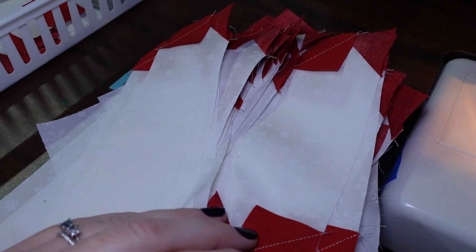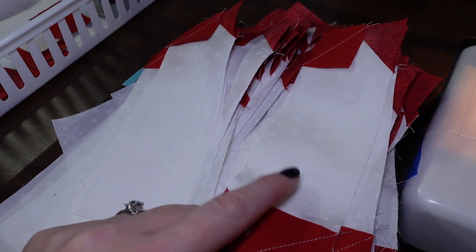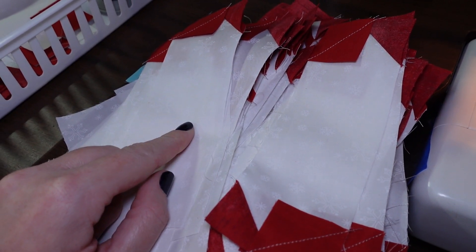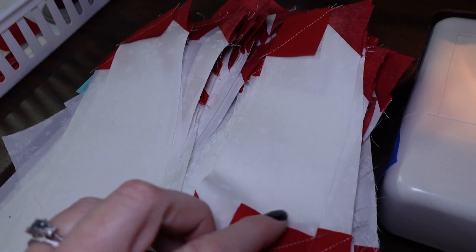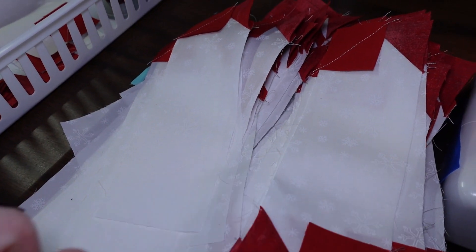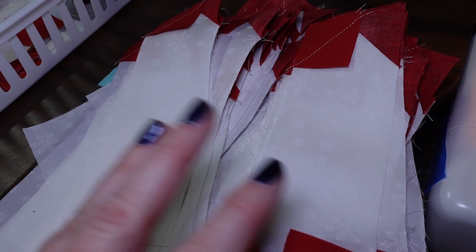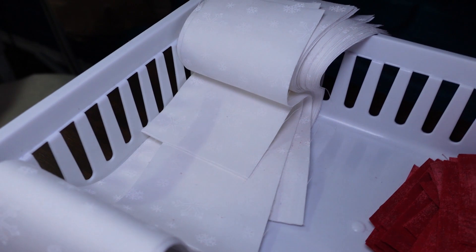A little bit of story time before we get to the next spot. I way botched up my math — I need 56 of these strips altogether, and for some reason I multiplied 56 by 2 when I was cutting these. Now I have twice as many strips as I need. I only needed 42 of the double-ended ones and then 28 of these, which would get me to 56. Seven times eight is 56, if I did my math right.